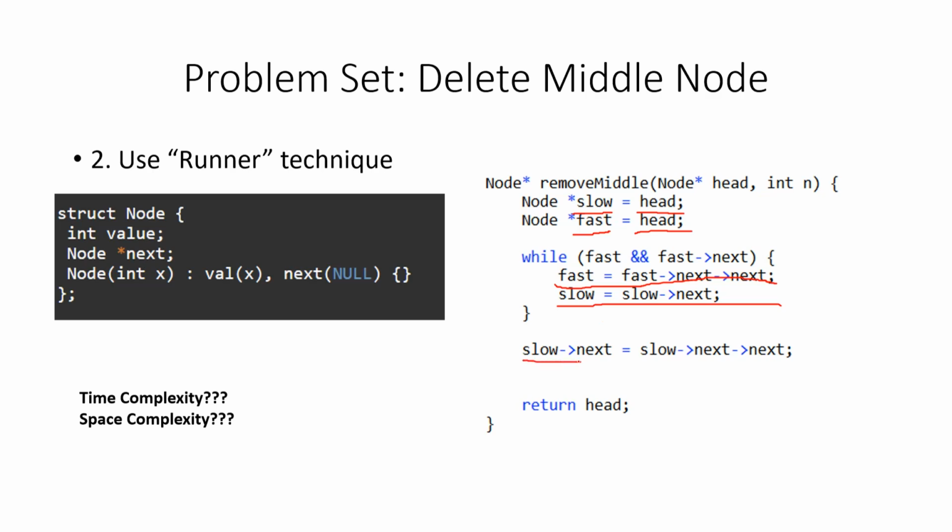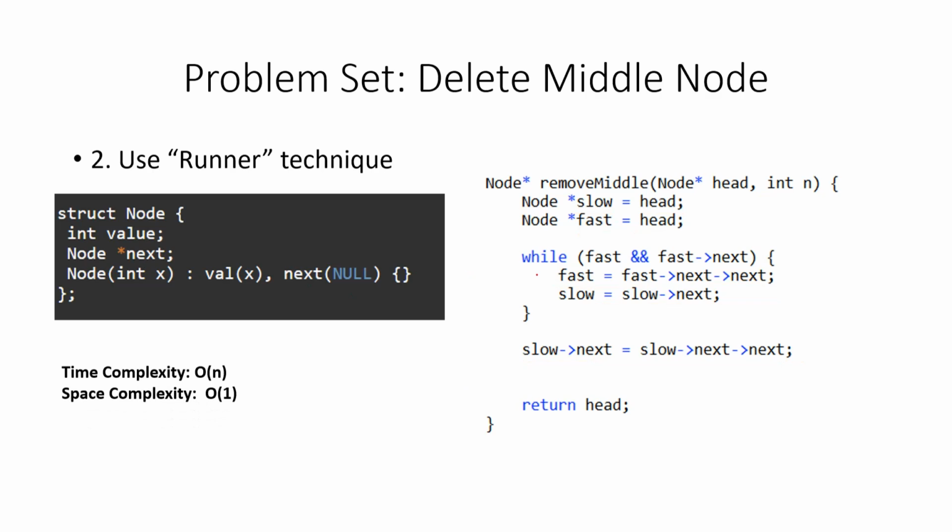And here we just change the next pointer and solve that problem. Here the time complexity is much better because we have only one while loop and it will run only once, so the time complexity is linear, O of n, and the space is constant. Even though we use additional pointers, whatever the length of the list, we always use 2 pointers. That's why the space complexity is constant.